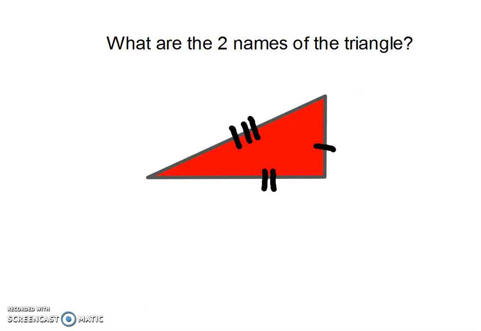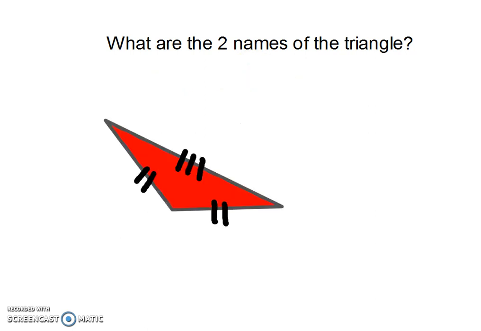There's number 1. Then we have this one. Right here I see a right angle, so it's a right. And then we count the sides, 1, 2, 3. They're all different, so it's a right scalene. Got a big obtuse angle right here, so his first name's obtuse. Check the sides, we got a 2, 2, and 3. 2 of them are the same. When 2 are the same, it's isosceles.